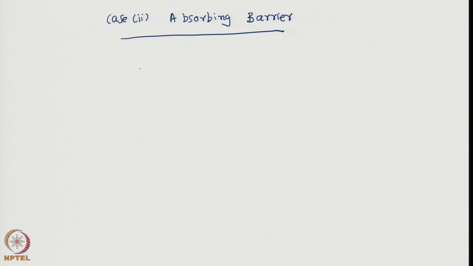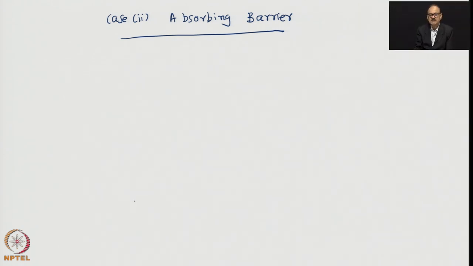So an absorbing barrier is a very useful situation in many transport problems. Most of the particle transport is about the behavior of the particle at certain interfaces. So it random walks, hits the interface, and then the question of interest is whether the particle is going to be absorbed or whether the particle is going to be reflected. And if it is absorbed, then there is a question of how much is the mean time of absorption, how much one has to wait typically for particles to be absorbed, or what is the distribution of residence time before being absorbed, etc. So many questions can be asked.